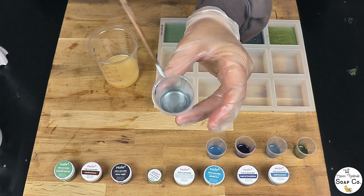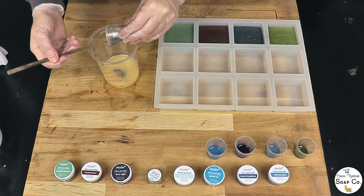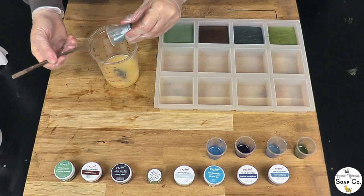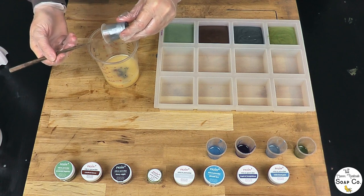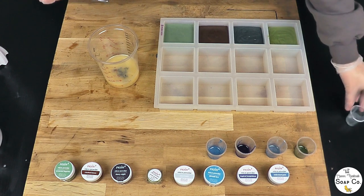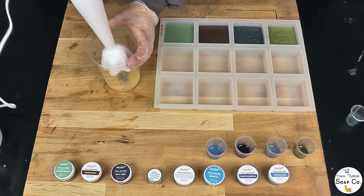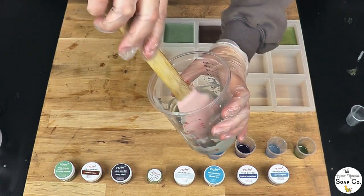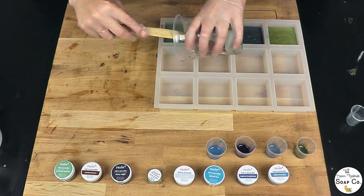Green Goddess is fairly similar to Emerald Lagoon but more of a yellowy green, whereas Emerald Lagoon has more of a bluish tint. This next one here is Sea Smoke — a very pale, silvery-blue colour. I'd like to use this in a soap I'm creating with a polar bear on a snowy background. In an ideal world my snow background would just be white, but because the polar bear is white, I need a colour that looks like snow but isn't white, and I'm hoping Sea Smoke will fulfil that.